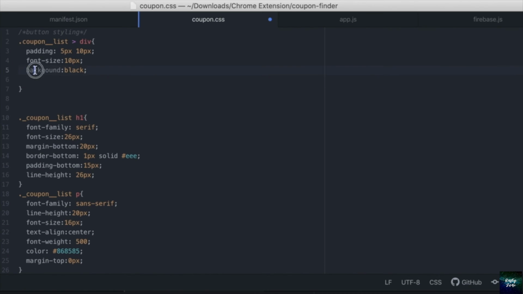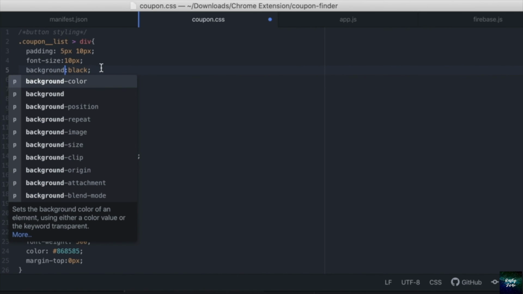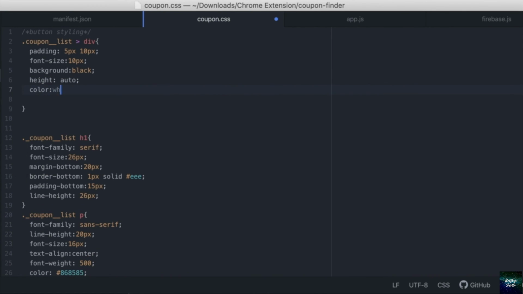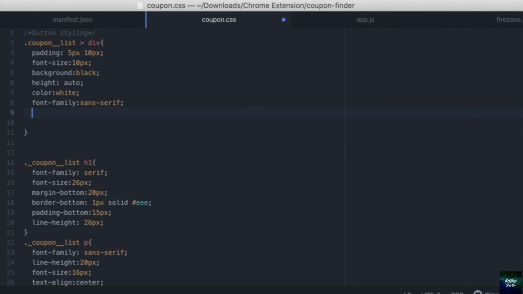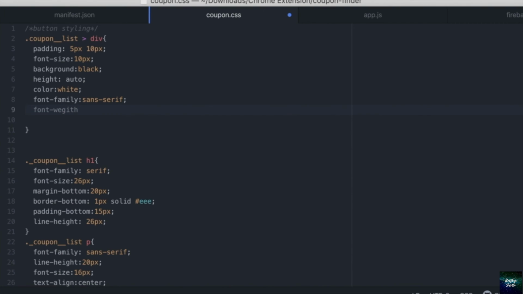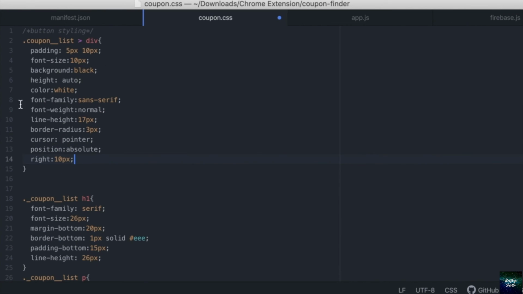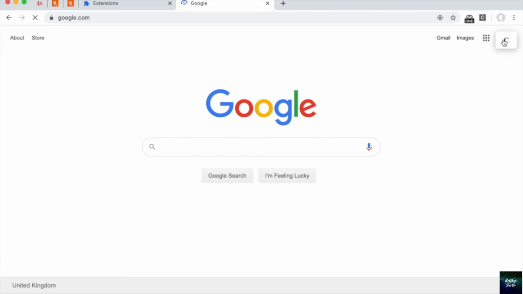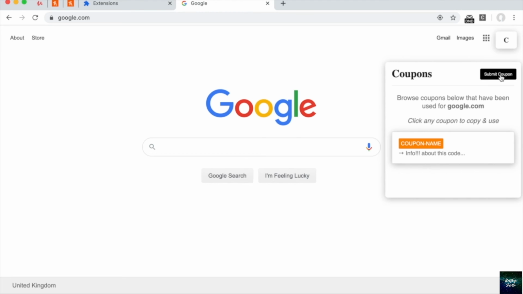If you want to change any of these colors along the way, feel free. This is just to make it stand out and for us to be able to use it in the example. Set some font color as well, font family, and as I mentioned before, you can copy the CSS. I'll add it after this video so you can grab the CSS there. So I'll just go through and add the rest of these. Okay, so this is all the styling we need for our button. So if we save, refresh and check it out, we just need to make sure to add an underscore again at the start here. Keep missing these off. So if we refresh again now, open our extension, and there you can see we have our button styled.